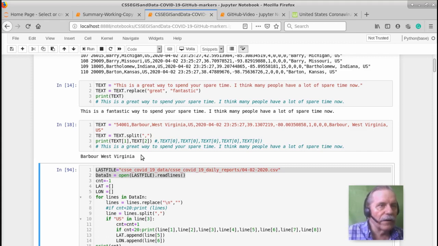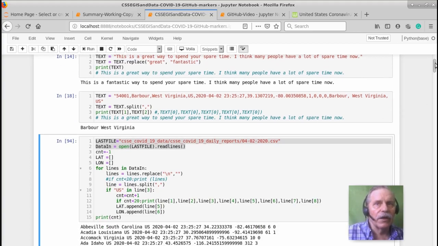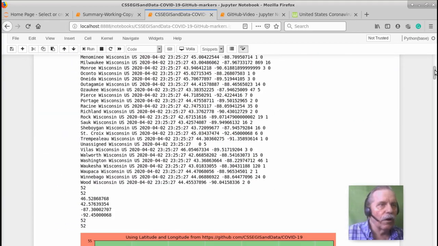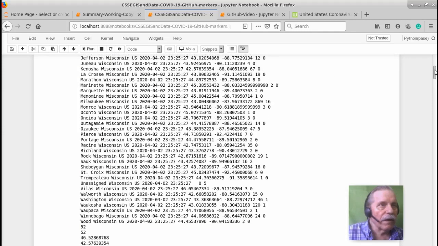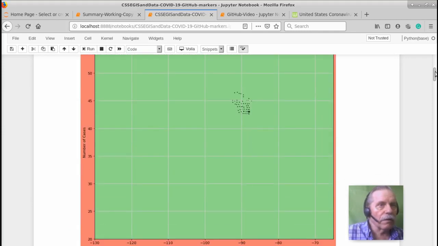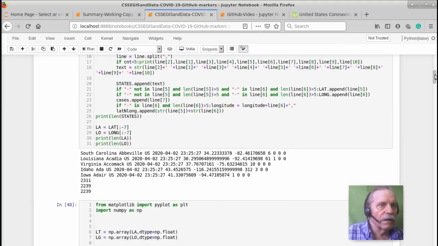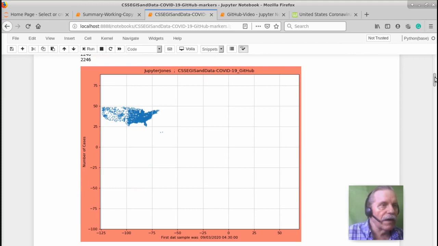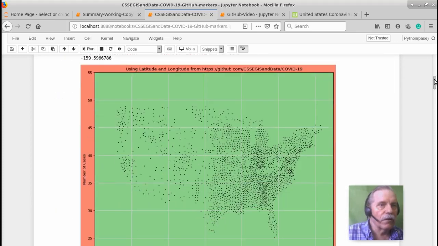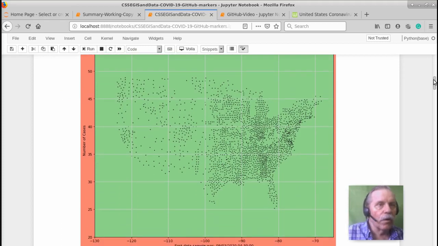Now what I'm going to do later, and I'm going to show you this right now so you have an idea of what we're aiming at, is this. If I search for the state Wisconsin, it marks the latitude and longitude of Wisconsin. If I tell it to do the United States, I said look for everything with the U.S., and what it did is all the outside territories, anything with the U.S. in it. What I needed was the main part in here. So I'm going to zero my axis in and say, okay, here's the United States. That is drawn purely with the latitude and longitudes of the cases that are listed in that file.